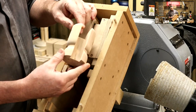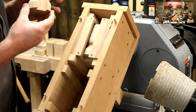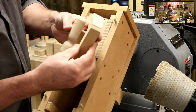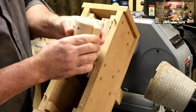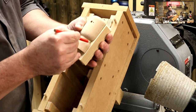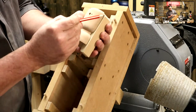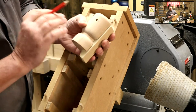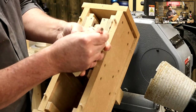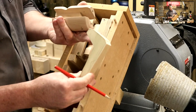I don't know whether you can make out, there's a very fine taper in that slot there. It's just to help the mechanism move. When you make the mechanism, this is the shape I roughly cut out. I'll slot that in there, and then once you've got the rough shape, use a pencil to scribe around it. You can be very intricate and cut directly around what you've got, or you can just scribe a straight line down through. It doesn't really matter. The most important bit is here: you have to scribe that to the body shape. Then you can take that away and sand it to shape, which gives you a nice mechanism.